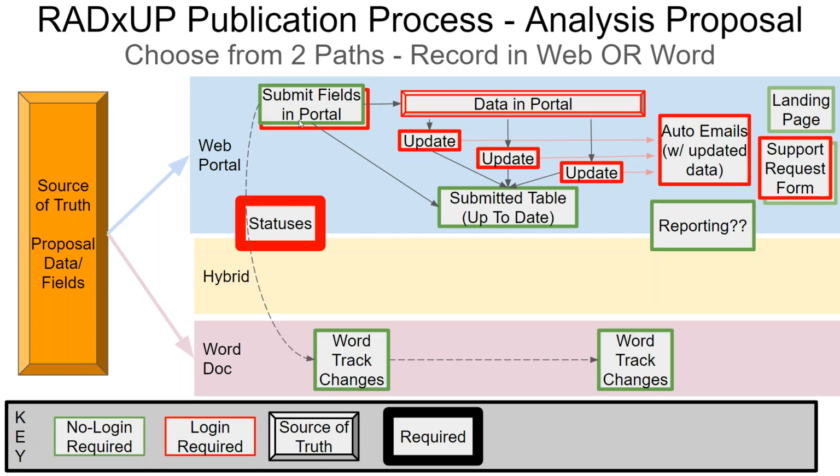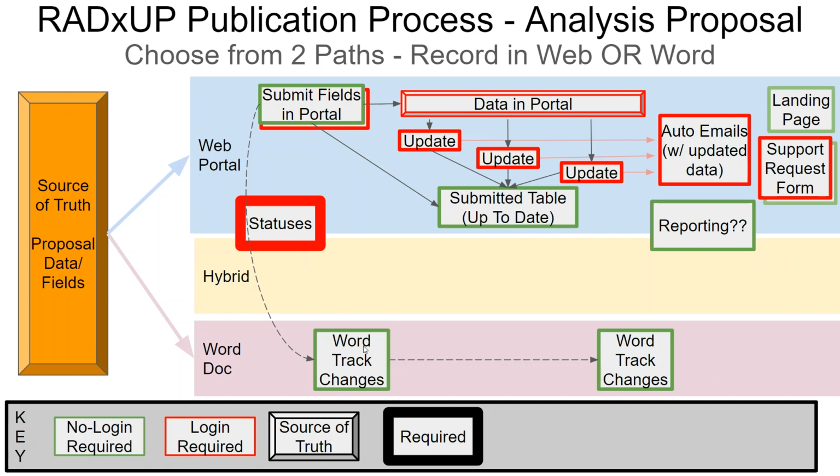And I'd point out, if we do it this way, once you submit the data in the portal, when you get the email, you get it as an attachment, as a text file, and if you open that in Word, you could start doing tracking in a Word document, and that could just be done offline. So if the desire is for an outside person to just be able to track in Word, you would have the Word document, but that would not be the authoritative source of truth, right? You have to kind of decide which one is it.